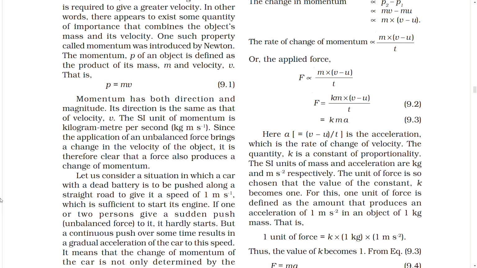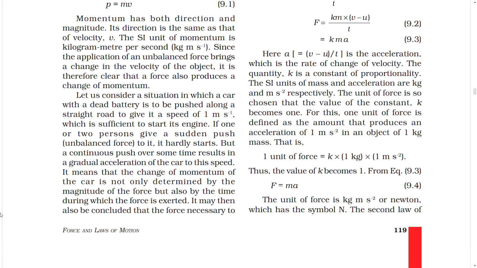Let us consider a situation in which a car with a dead battery is to be pushed along a straight road to give it a speed of 1 meter per second, which is sufficient to start its engine. If one or two persons give a sudden push, unbalanced force to it, it hardly starts. But a continuous push over some time results in a gradual acceleration of the car to this speed. It means that the change of momentum of the car is not only determined by the magnitude of the force but also by the time during which the force is exerted.